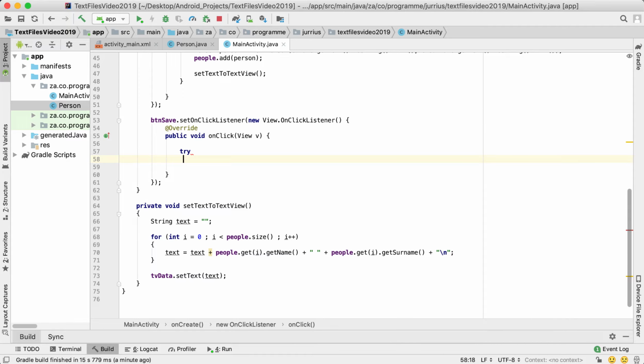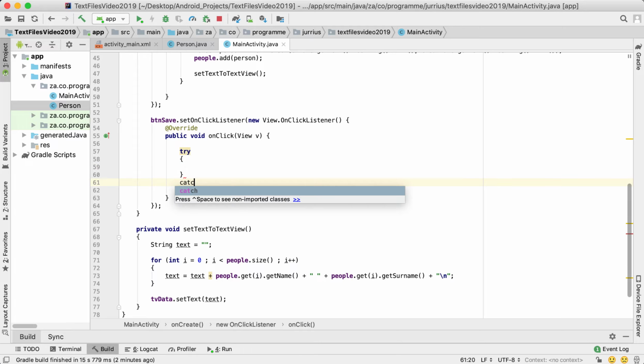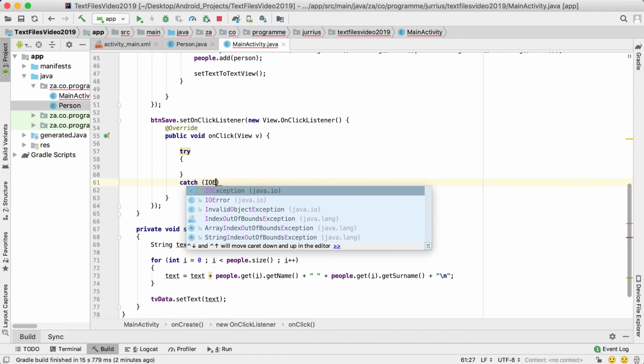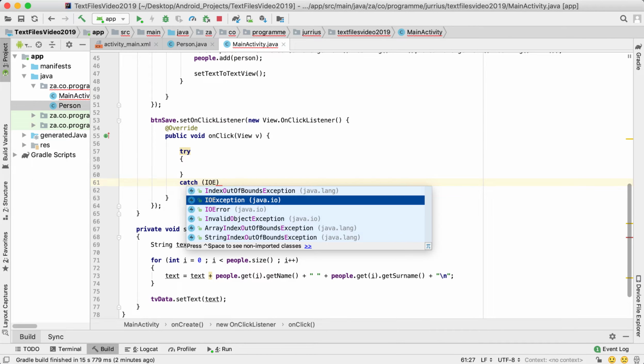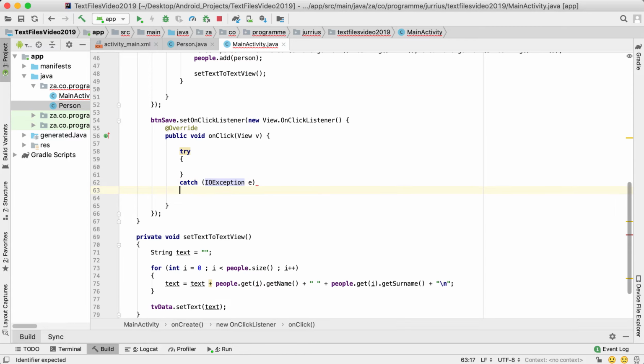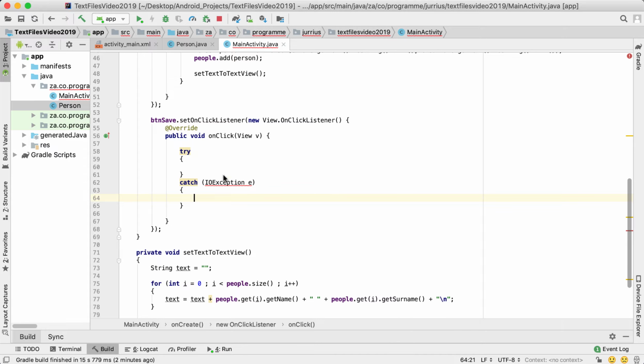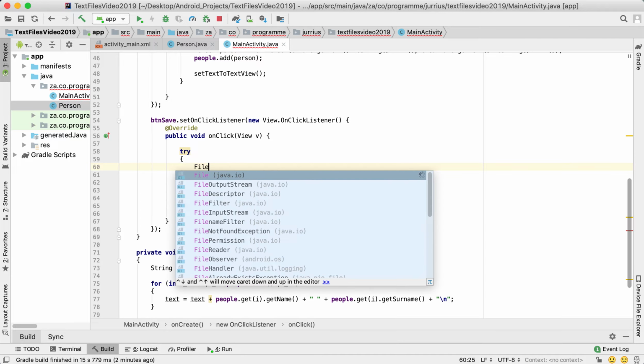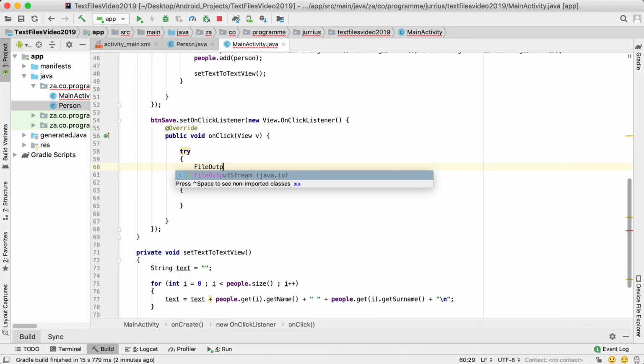We'll start off with a try and a catch block, because there could be an exception that occurs when you try to open a file and that file doesn't exist and you need to write to it. There could be some exception, maybe the storage is full or whatever. So we're going to use the catch block there with an IOException. Now it's red at this stage because we haven't done anything in the try block that could throw this type of exception. So what we're going to work with here is the FileOutputStream class.